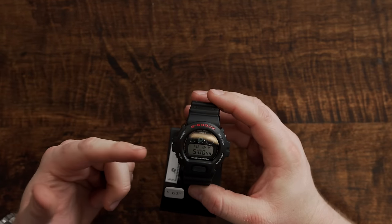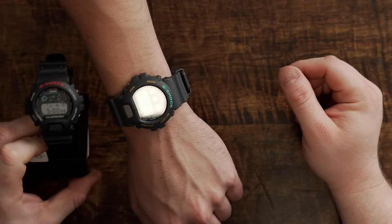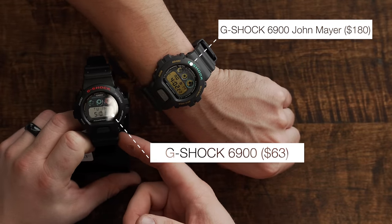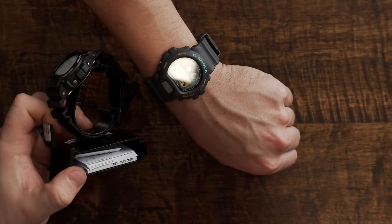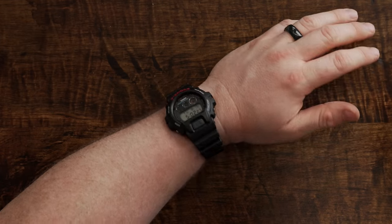Let's talk about the watch. Last time I bought a G-Shock and spent about $100. This time I went with this one — there were several G-Shocks to choose from. The real reason I went with this version: Ricky on camera is wearing the exact same G-Shock, except his is the John Mayer version. John Mayer is a huge watch fanatic, so getting his stamp of approval on a G-Shock you can get at Walmart for $64 is pretty cool. Not a G-Shock fan personally, but this is probably the best watch you can get there.